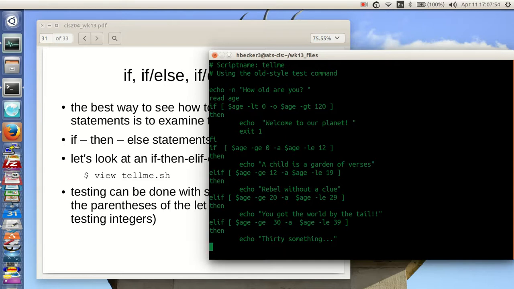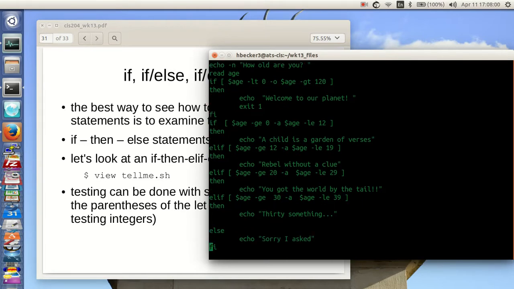If it's between 12 and 19, rebel without a clue. If it's between 20 and 29, you got the world by the tail. If it's between 30 and 39, thirty-something. Else, it's sorry I asked. So let's try that for grins.